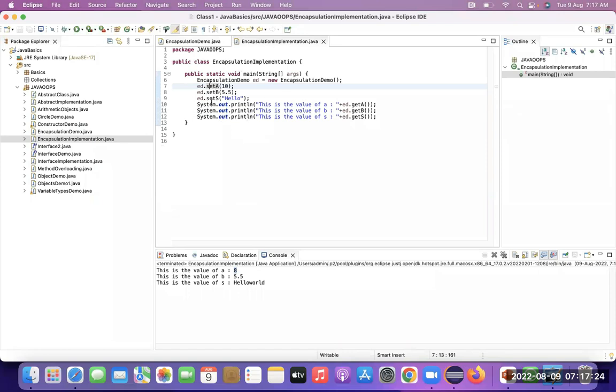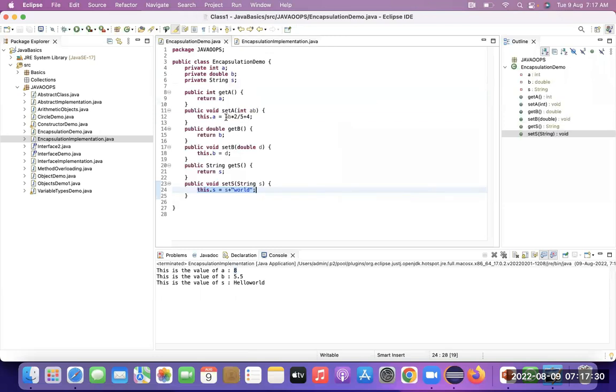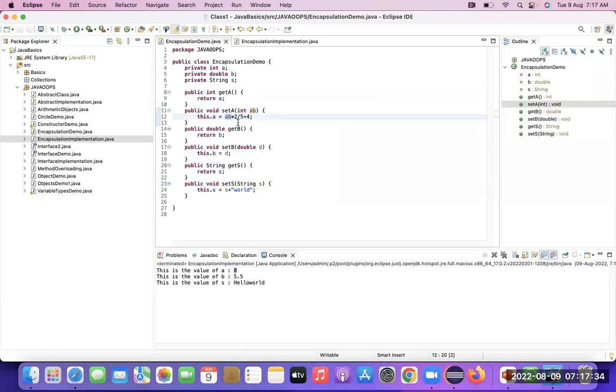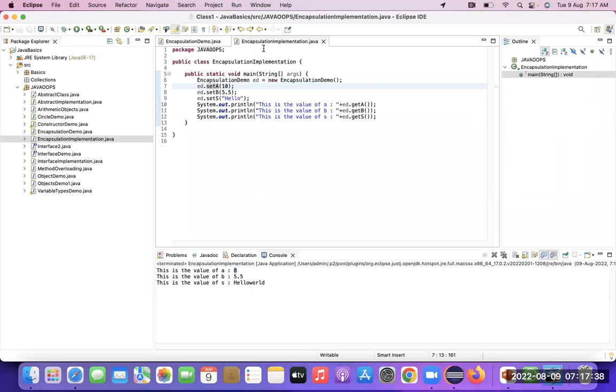Here, we can access those data by using the setters and getters, and internally whatever logic we have used can be hidden from the user. They will not be aware of this. Now, have you got the concept of encapsulation? How we can hide the data and get or set the data members using the getters and setters?